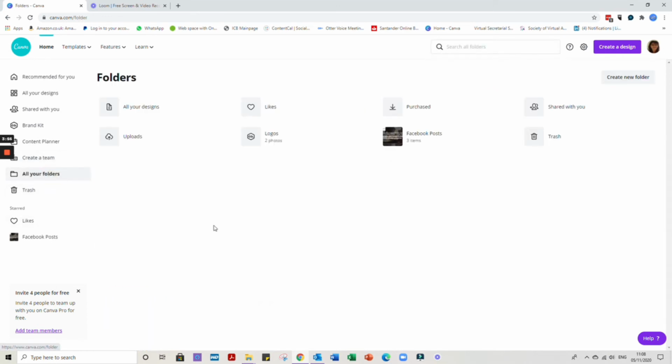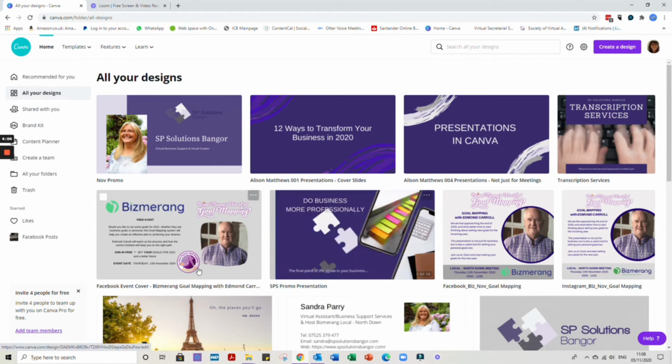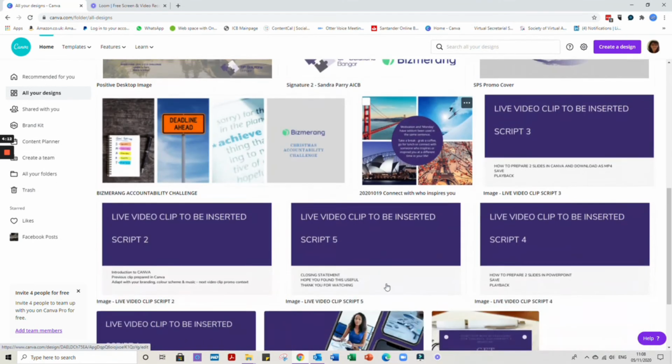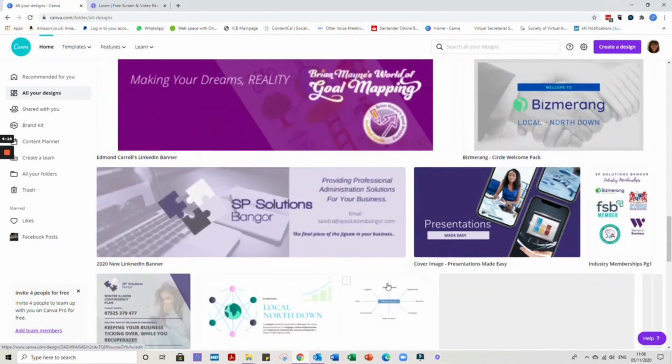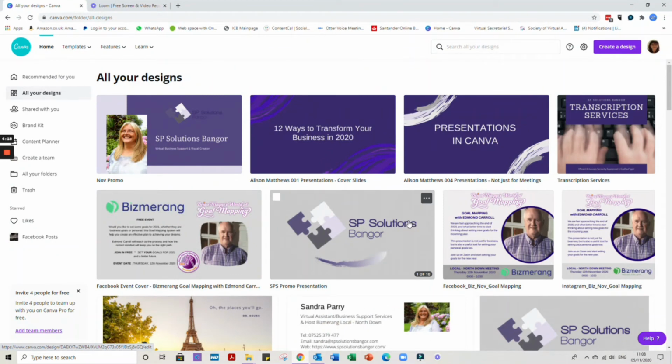And then all your folders, again, it's just another way of accessing all my own stuff. So if I go in here, all my designs come up again. Okay, and then you have the usual trash. That's where you just throw all the rubbish, the stuff that doesn't work and the stuff that you don't need, stuff that you're not using anymore, older stuff. So I could go right down here and just throw a lot of that stuff out. But I choose to keep it for now.